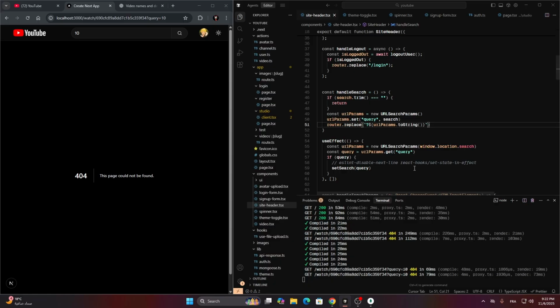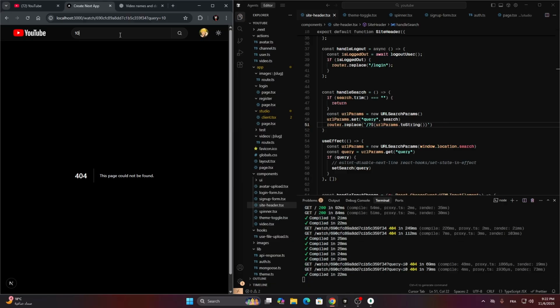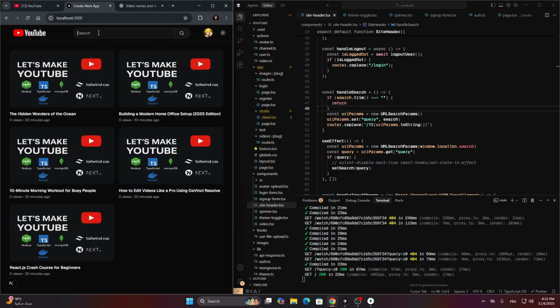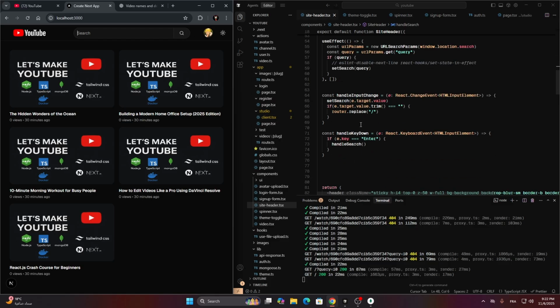Router dot replace. Slash. Okay. Like this. And like this. Let's make this cursor point.